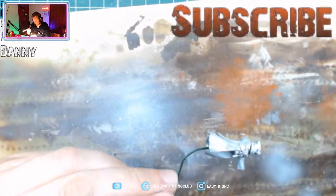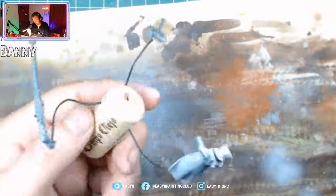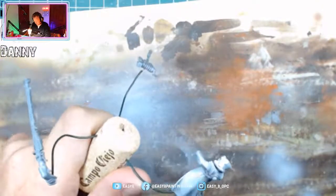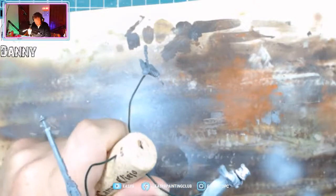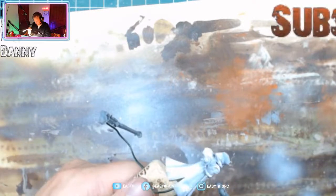I'm really looking forward to getting all the orange on them because, well, we spoke about it before, haven't we? Watching all the colours come together, watching all of the miniatures grow. It's really fun. And I can't wait to see them all on the tabletop together.